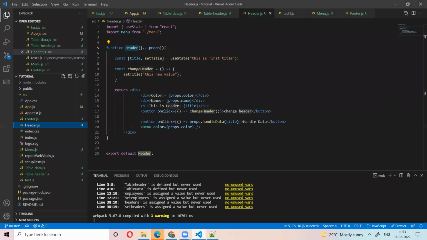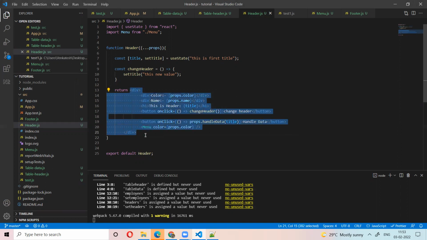Anyone have an idea? No. Let me explain what rendering is in React. If you create a component in React, that means we are creating some view, right? Some HTML view. For example, with the header component, I am creating this view. This is our React view. This is the component that creates the view.